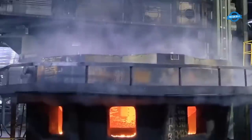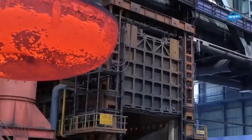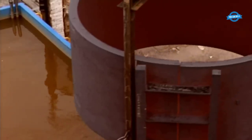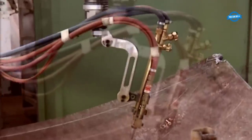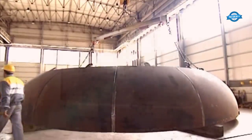Walter Tosto Spa, located in Italy, has established itself as a global leader in the manufacturing of high-pressure equipment and vessels, with a strong reputation for quality and precision. One of the key assets in their production process is a state-of-the-art robotic welding system. This system boasts an impressive ability to coordinate eight axes simultaneously, ensuring unparalleled precision with a repeatability of 0.1 mm. The robot's load-bearing structure is designed to minimize bending even at maximum extension, with its large work area allowing flexible arrangements of pieces, facilitating circular welding around the beam.